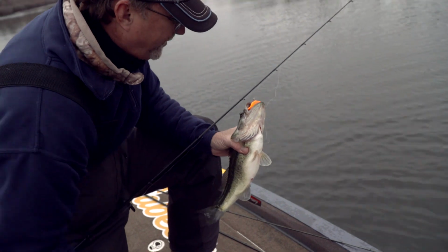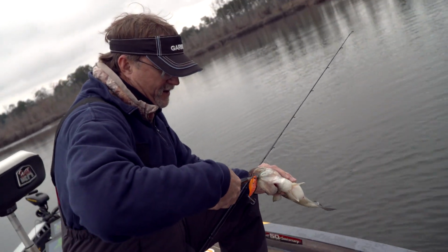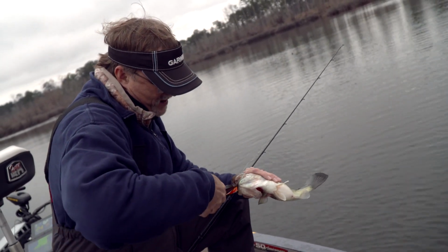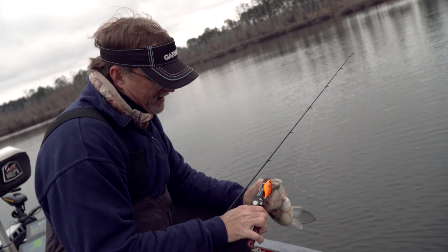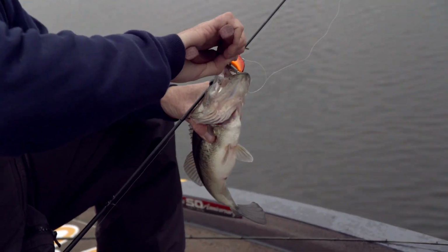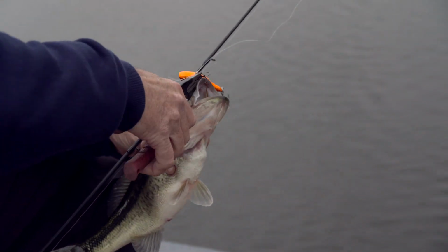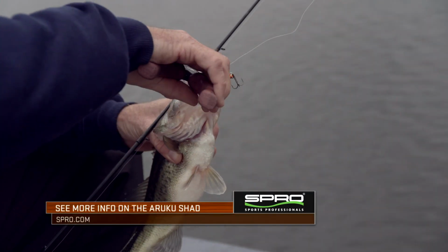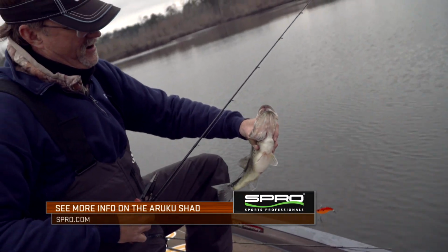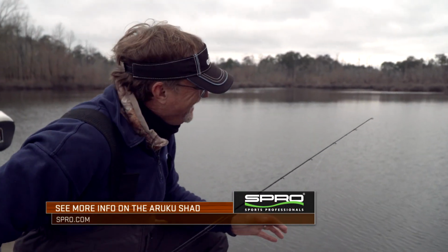Anybody that's ever fished a lipless crankbait, and I'm partial to the SPRO Aruku Shad, will tell you when you get on this kind of bite and you pause it and they hit it like a freight train and start going the other way, it is one of the funnest bites that you'll ever have. And now you're going to get your feelings hurt. You're going to lose a couple because a lot of times they'll slap at it and get hooked on the outside of the mouth and they'll get away. But when they bite it, it's a blast.